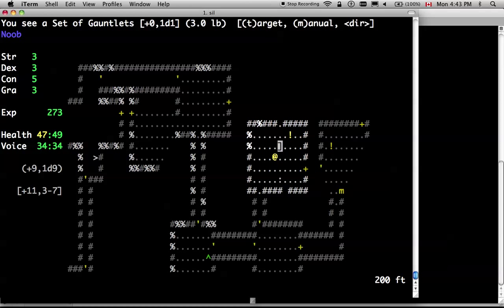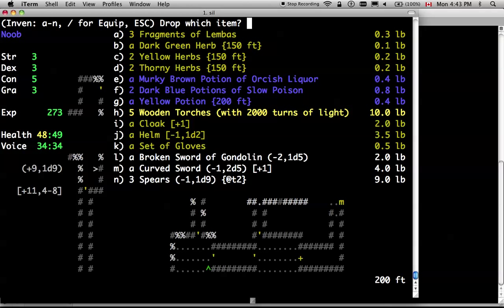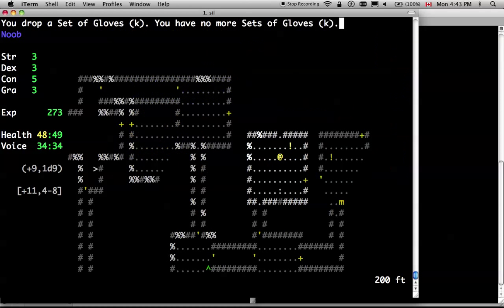Oh, wow. Okay, this is a great early find. Usually gauntlets are -1 attack, which, even if they're 1d2 protection, I really don't like that trade. But this is missing the -1 attack, so I'm totally going to keep those. These gloves are... I was just wearing them for fun.